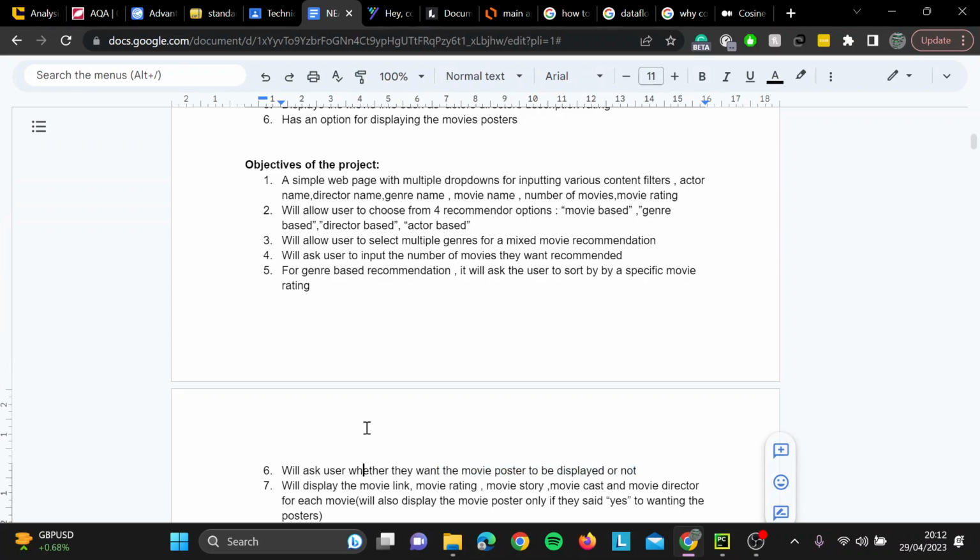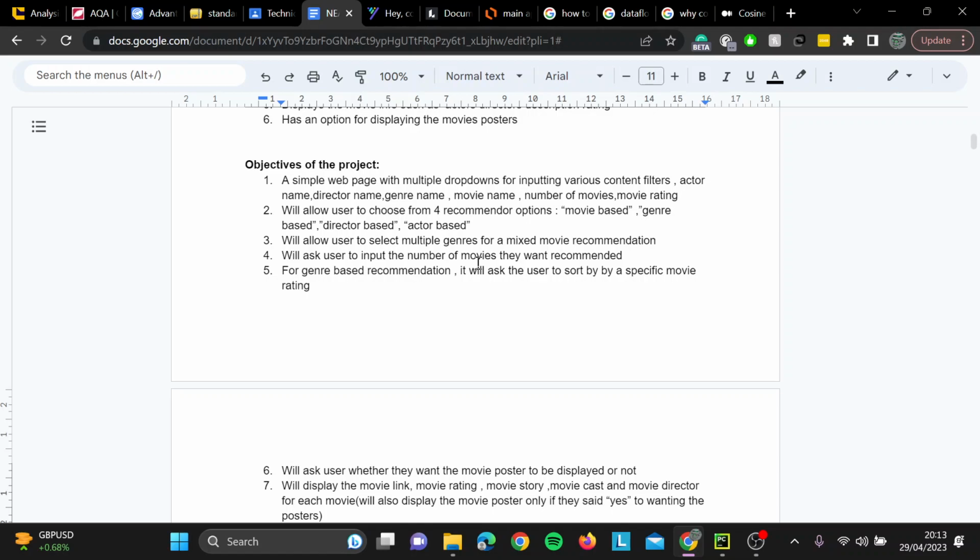Then for each movie in the recommendation, it should display the movie rating and all the other movie information, like who directed it, who is in the cast, what the story behind it is, and if the user selected yes for the movie poster, it should also retrieve the movie poster.